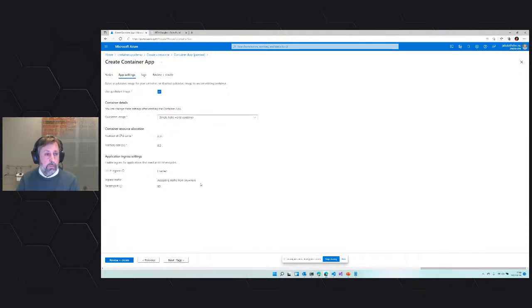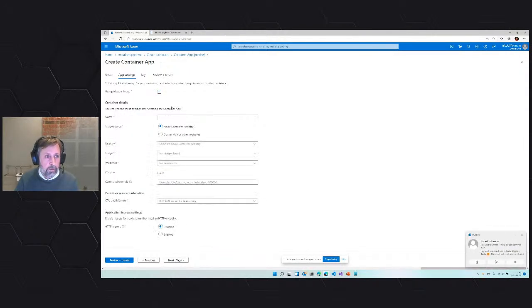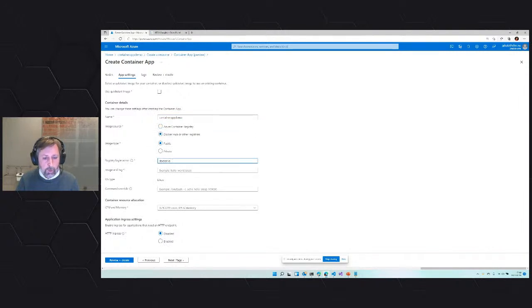And let's go to the app settings. So in this case, I will now select a container. So I need something to deploy here. So I could select the quick start image here, the sample, or I could actually deploy one on my own. So let's just give it a name again, demo, and I can also just now point to an existing image. So I will actually use the image that is referred to on the Azure documentation site, which is just called Container Apps Hello World. So I'm just going to paste that in here. So it's just Azure Docs/Container Apps-Hello World.